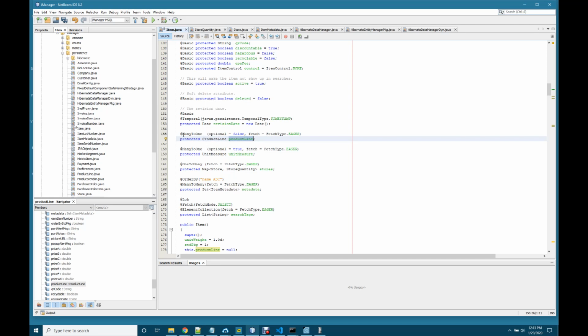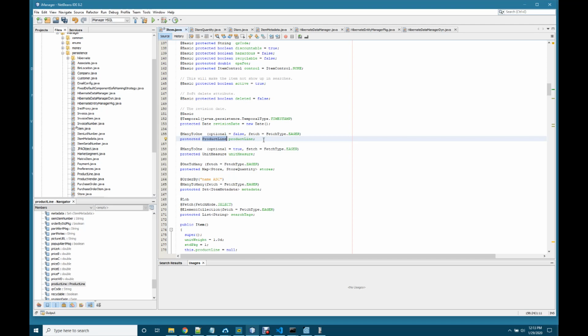So the way you can understand it is, take the name of the entity object, item, many, because remember it starts with many items can be associated to one, whatever your object is, product line. Okay, so a product line can have many items associated with it, right?